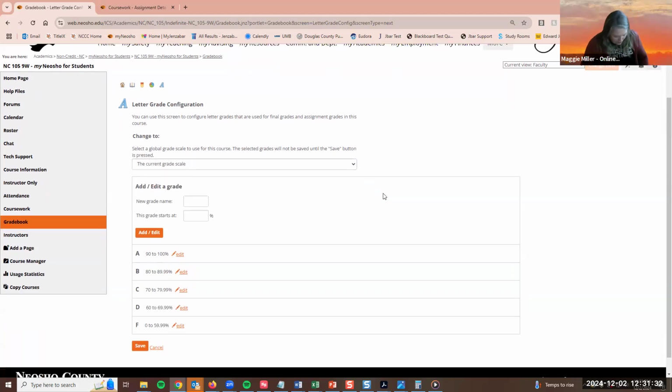I believe a lot of people don't know about this area, and so whenever they go in to put final grades in, they're having to calculate the rounding. So if they're wanting to round up, they're having to note, okay, this student got an 89.5, so I've got to change it from a B to an A when I go to the final grades page. So this would take that away from you, not having to add that extra legwork. It's nice to know that we have programs that are already using the grade ranges, because it's easier for the students to see what their grades are if you have it set up properly with the grade ranges.